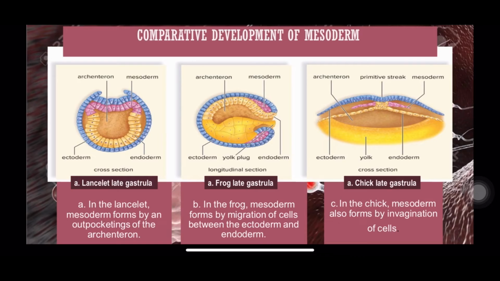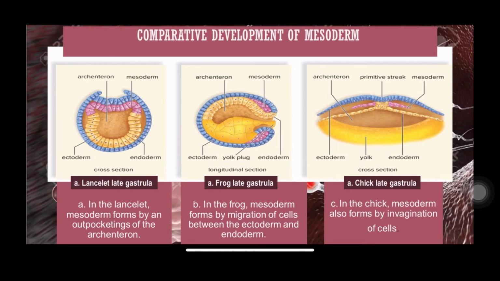Next, in the frog, cells containing yolk do not participate in gastrulation, and therefore they do not invaginate. Instead, a slit-like blastopore is formed when the animal pole cells begin to invaginate from above, forming the endoderm. As you can see in the picture, the peach color is the endoderm. Animal pole cells also move down over the yolk to invaginate from below. Some yolk cells, which remain temporarily in the region of the blastopore, are called the yolk plug, which is the yellow one. Mesoderm forms when cells migrate between the ectoderm and endoderm. Later, the mesoderm splits, creating the coelom.